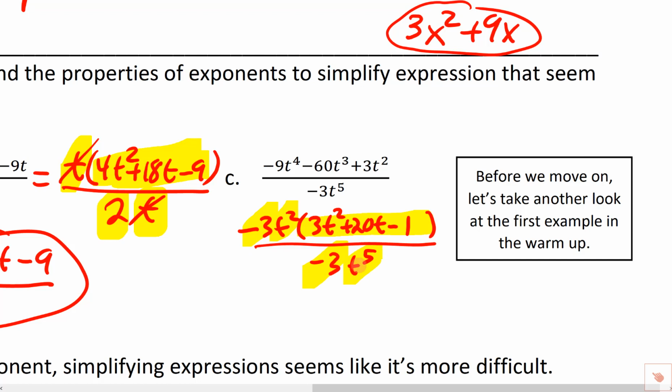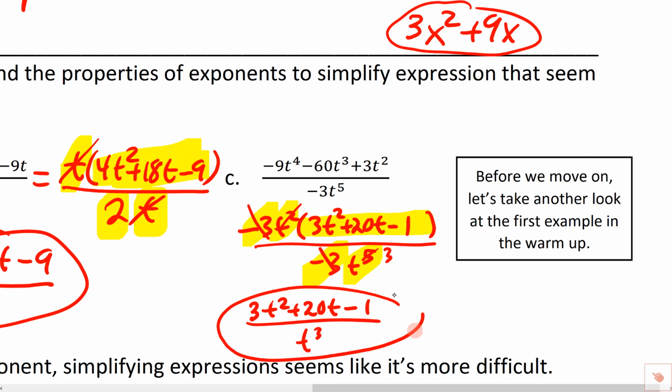So notice what we've got here. We can go ahead and cancel off the negative 3's, and I can cancel 2 of these with 2 of those, so that means there's 3 of those left. So this is going to be 3t squared plus 20t minus 1 over t to the 3rd. Make sure we get that right, okay? So there's the answer on that one, and again, we're really tempted to say, gosh, can't we cancel some of these t's? We can't, because we'd be canceling part of a term with a factor, and that's not okay.